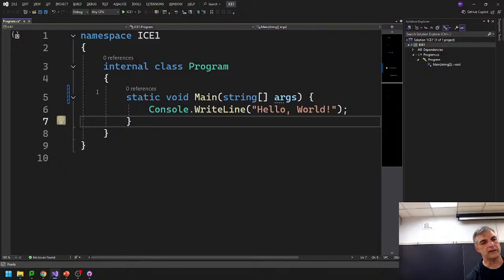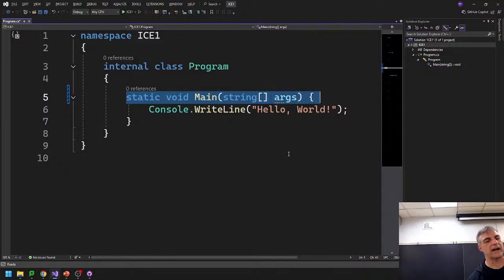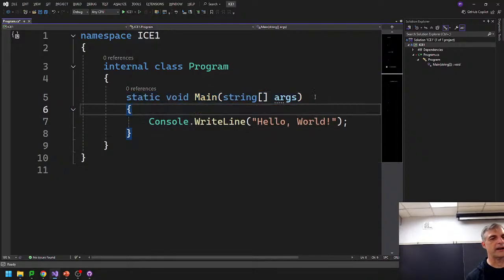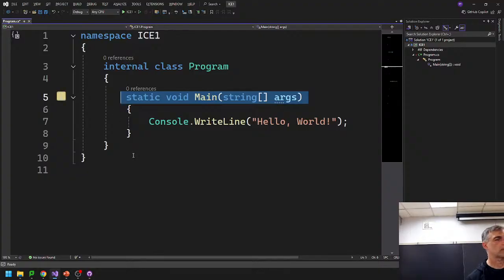I don't like this because if I want to change this, I can't do a drop-in replacement because of the curly brace. I can't change the signature of my method because I have this curly brace hanging out here. But if I have this curly brace down here, then I can just do a drop-in replacement for my method and my curly braces are good. That's why I like curly braces on the next line. It's a coding style.